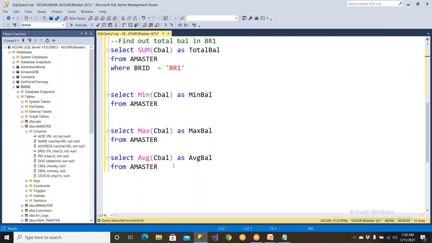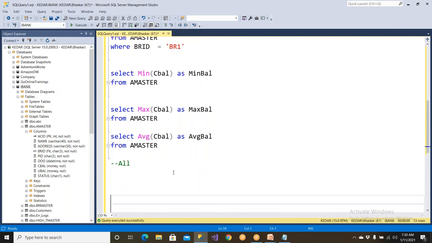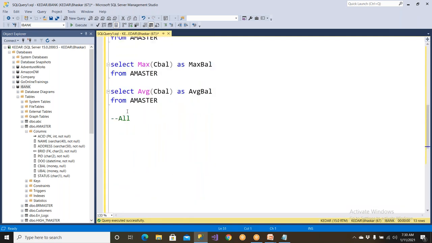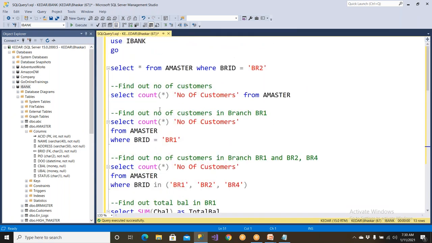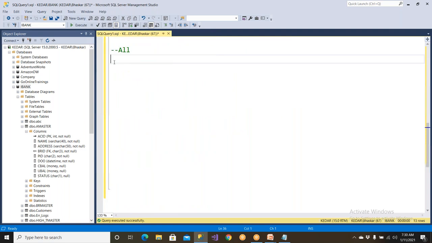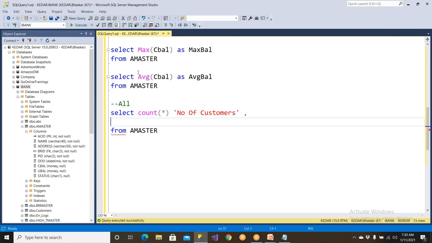Now I wanted to show you all of them in a single query. Can I use it like that? For example, I take this query, and this will give me the number of customers. Now, comma, I wanted to give average balance in this only, comma.